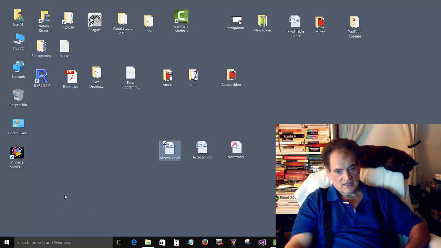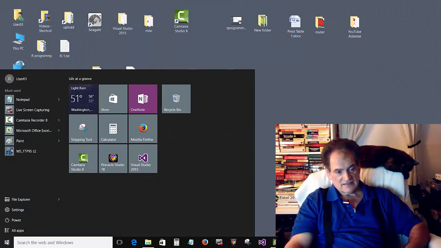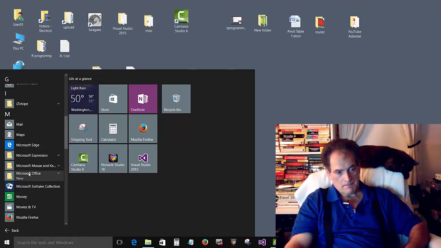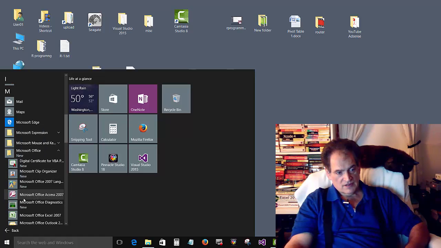If I wanted to put a shortcut on the desktop, I can go to the application. See, Access is the one that's got a picture of a little key. Key because in a database they have primary keys. That's one of the features. So if you right click, and of course there's no item for put shortcut on desktop.